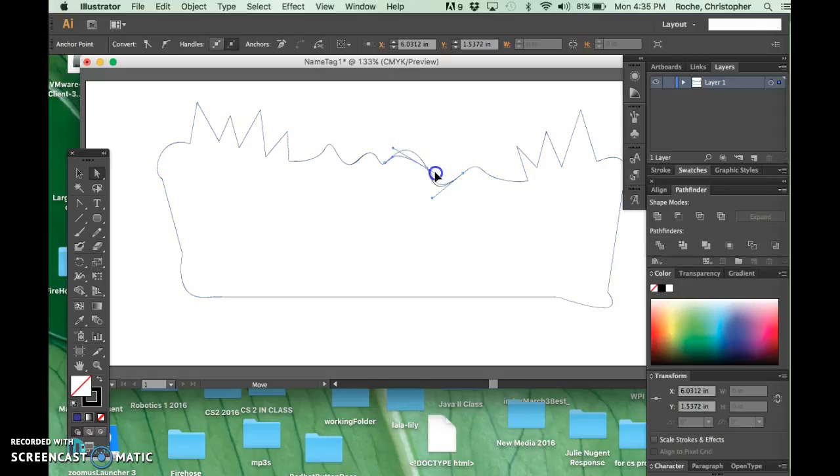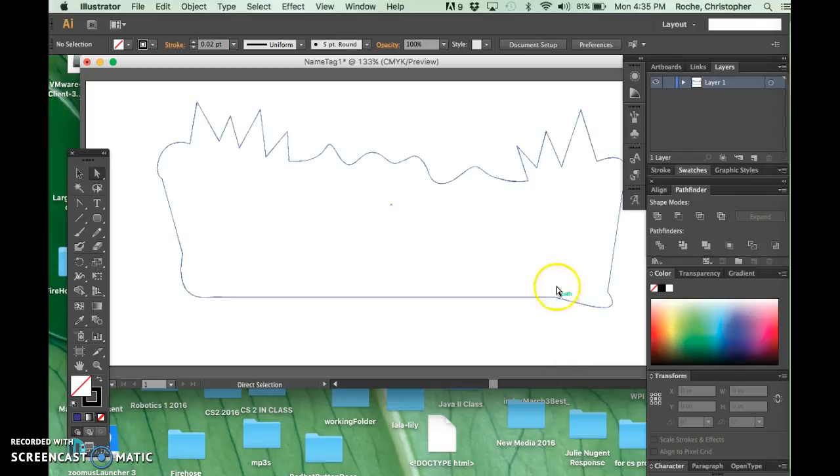So we can use this technique to modify things. Remember, this was just a round rectangle a long time ago, and now it's become something bigger, different, hopefully more interesting. Just sort of different. So I kind of like that. I'm going to leave it, but that's what you can do with changing anchor points and adding anchor points.